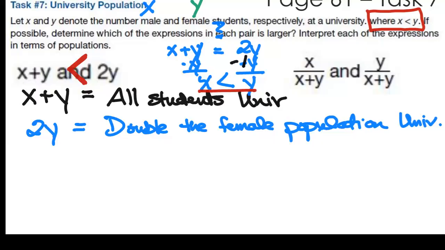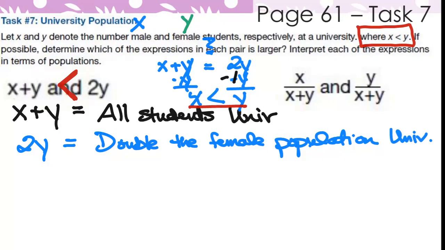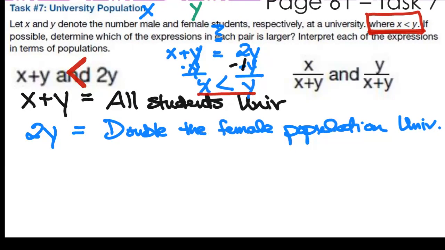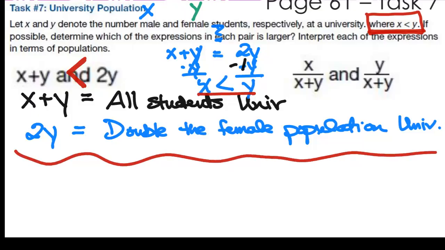Because if this is true and I add Y to it, it's going to be less than. Yes? It's always going to be less than. Yes, that's right here. They gave us that. Did you see that? Yeah, so X is always less than Y. And if I add the same amount back to it, then X plus that Y is going to be less than twice that Y. All right? Does that make sense? A little bit? Okay. Sometimes I need you guys to nod your head this way or this way. That way I know you're actively engaged, okay?